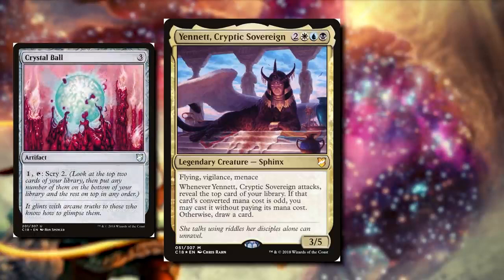We can manipulate the top card of our library with Crystal Ball. It is an odd CMC spell, but we can pay 1 and tap it to scry 2, so we can manipulate the top card of our library. So maybe we don't want the top card, and we'd rather have the second one. We can just do a little bit of a switcheroo, and then we're all set for when our commander attacks.